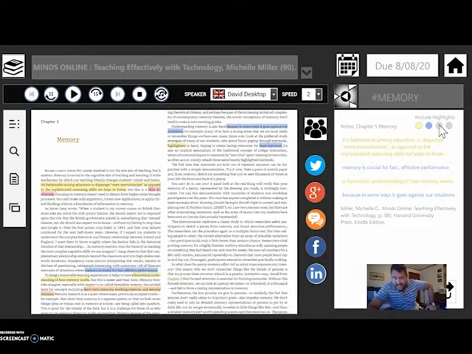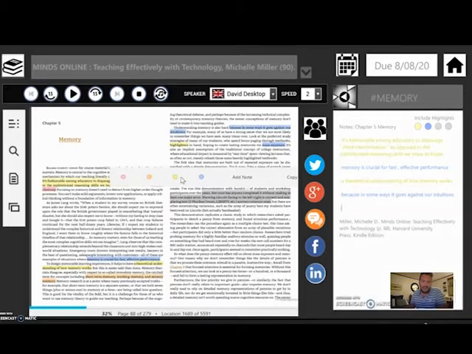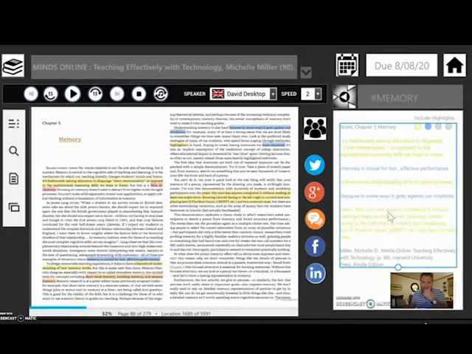As you can see, I could select the pink highlights or the orange highlights as well, and that would just fill this in with more detail. But I like to use pink and orange just for referring back to the text at large. These are more specifically for things that I want to add into my notes. And if you add highlights here, you'll see on the right hand side it automatically populates right here with what it is that you just highlighted, and it all is being recorded and added into POV.